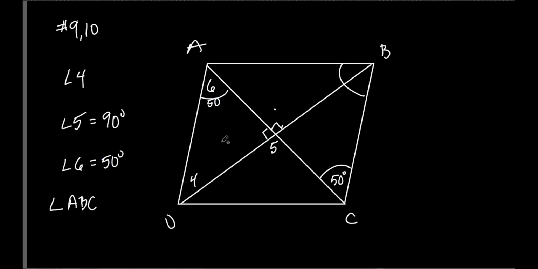Let's go to angle 4. So look, if I got a right triangle, don't I? All right, so if I got a 90 and that's a 50, what do I do? Take 50 away from 90 and I get, 90 minus 50? 40. Okay, so I'll put a 40 on there. So angle 4 is 40. Let's find this big angle B right there. What's that going to be? Well, it's the same thing as what else? This angle right here, isn't it? Okay, so if this is 40, what's this? That's 40. Okay, and what's the whole thing? It's 80. So what's this big angle B then? It's 80 because it's the same as this.